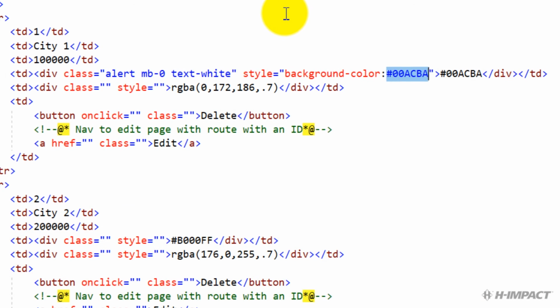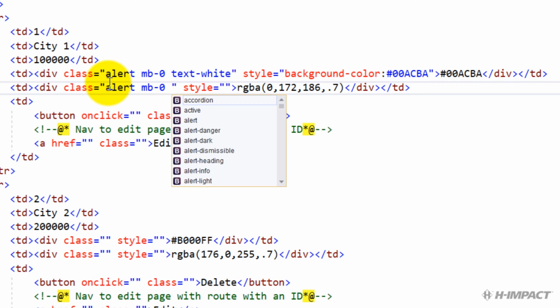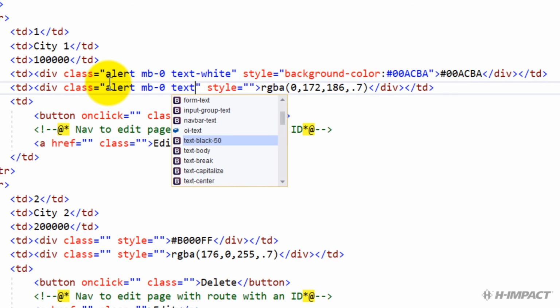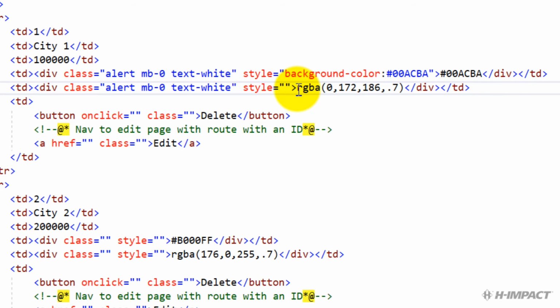Now we need to do a similar thing for the RGBA color. Alert, MB-0, text-white, and our background color style will be the same as our RGBA printed text.